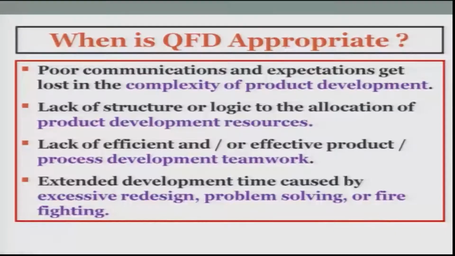Lack of efficient and or effective product process development teamwork, if it is there, then it basically entails the appropriateness of the QFD. So, extended development time caused by excessive redesign, problem solving or firefighting issues are very important, which should be considered when you are trying to analyze the QFD issues, whether they are important or not.